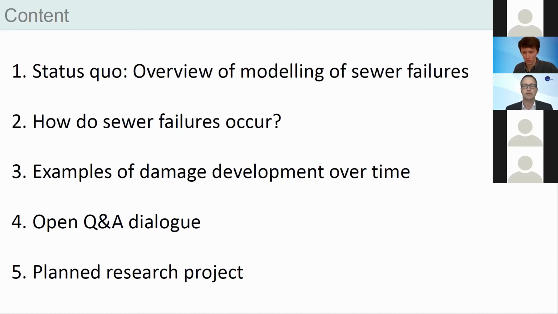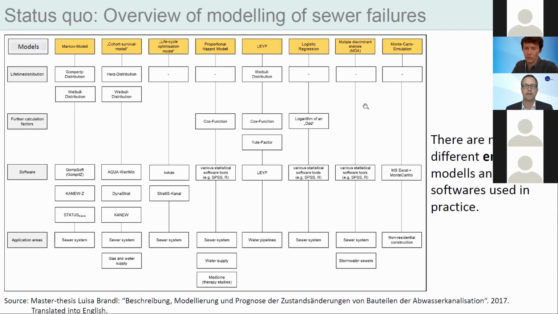Under point 3, I have a few more examples to go into the development of sewer damage over time. And here it is of particular interest how we can also model this physically. Point 4 will then take up most of the time today because we want to discuss it together. On the one hand, these are questions that you may have, but I also have some questions myself that I would like to put up for discussion. Finally, I would like to give an outlook on a research project planned by the IKT, so by my institute. But let's start with the status quo. How do we deal with sewer failure in modeling today? There's already the next slide.